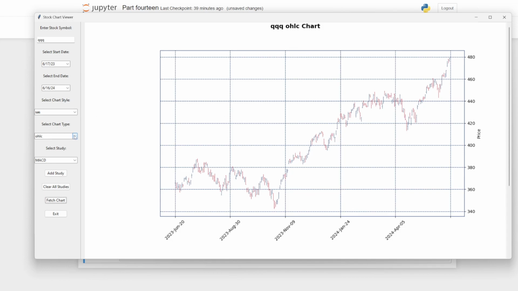I think there's something like 130 different indicators in the TA library. So you could literally build 130 studies in here if you wanted. Or one of the other things you could do is build a custom study. That's something I might do down the track. Another idea is you could build some sort of stock screener that then populated a drop-down menu with all the stocks that meet the criteria, and you could bring up charts of each of those stocks to have a closer analysis and see what's going on. So look, it's only really limited to your imagination here. This can be whatever you think is possible. You can do whatever you think might be relevant for you.